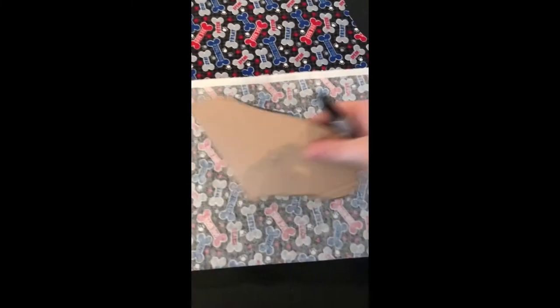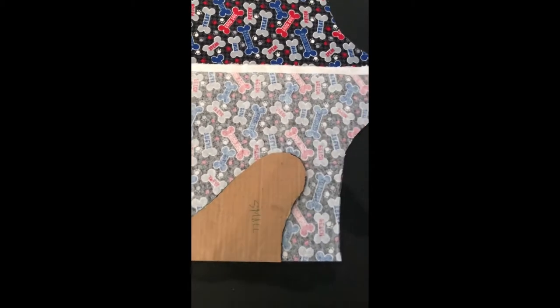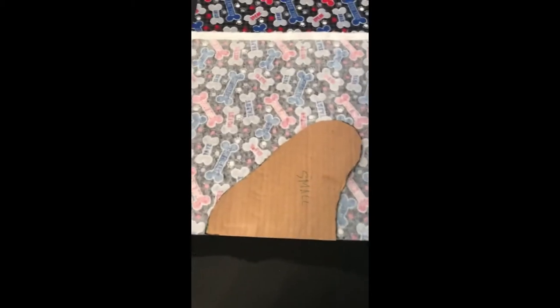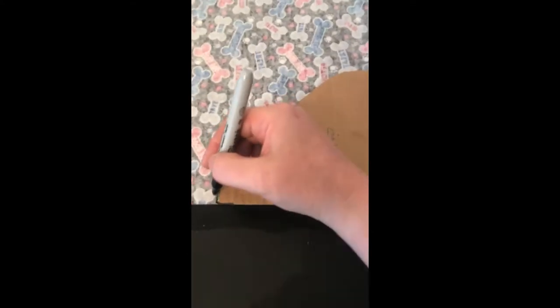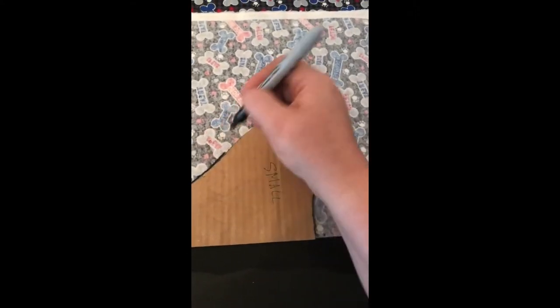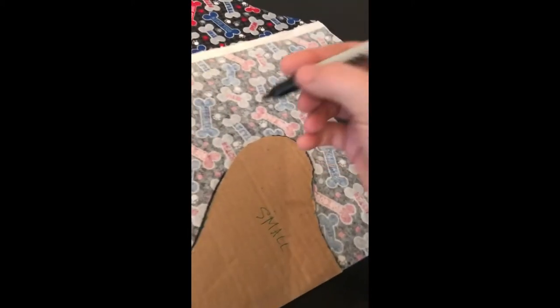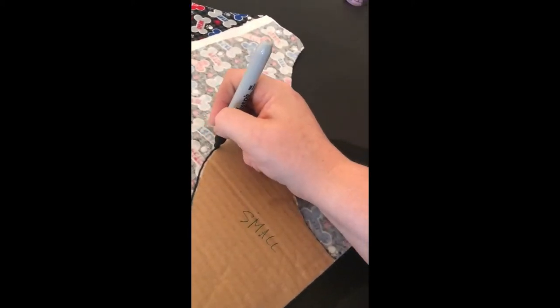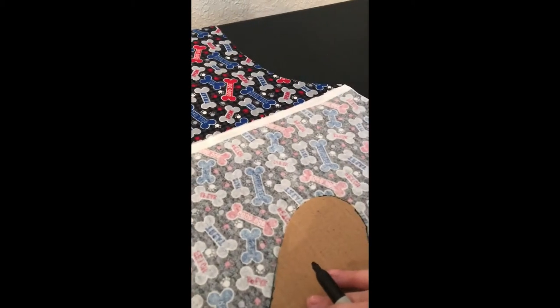pattern and your marker, fabric pen. You can even use a regular pen on darker fabrics. I recommend like a silver Sharpie. So we're just going to trace around this. And I'm doing this with one hand, so bear with me. Shifting here.